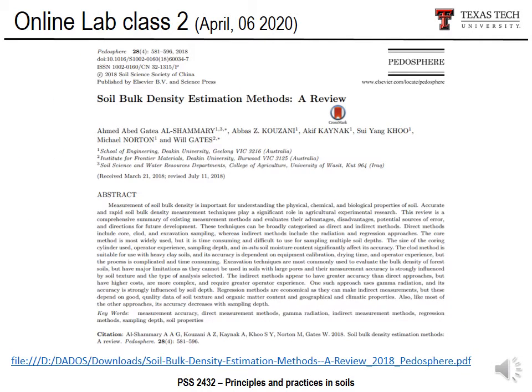This is a very interesting paper published in 2018, and I strongly recommend this paper for you all. You can find all information about soil bulk density determination, and also the main soil properties and factors that influence the soil bulk density are discussed. Okay, you can download it using the link below.